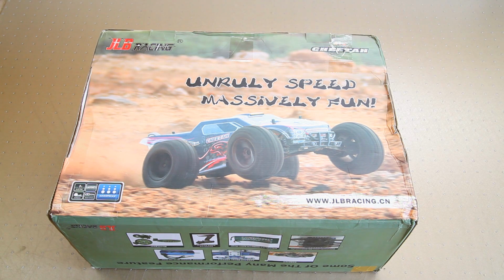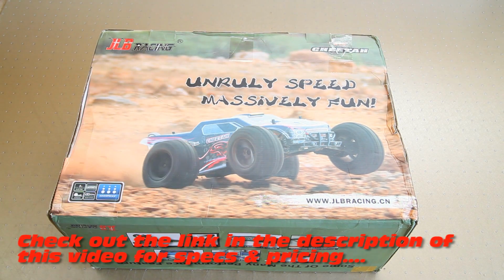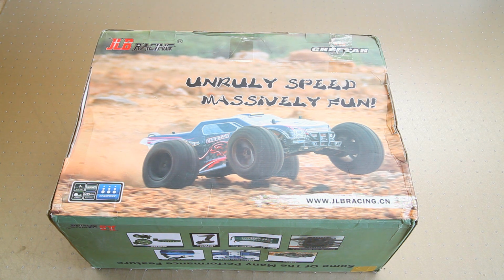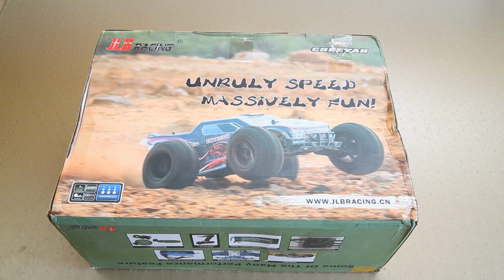Yes sir, it is a car this time again. It is the JLB Racing Cheetah, a 4x4 monster truck, in 1/10 scale. Well, it's actually quite a big car for 1/10 scale. I'll show you a size comparison with a Traxxas E-Revo in a minute. No, it's not as big as an E-Revo, but it is bigger than most 1/10 scale cars, I think. And I suspect it'll be quite a bit more powerful as well.